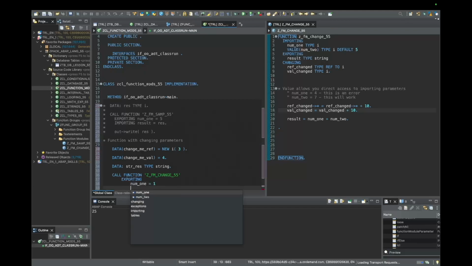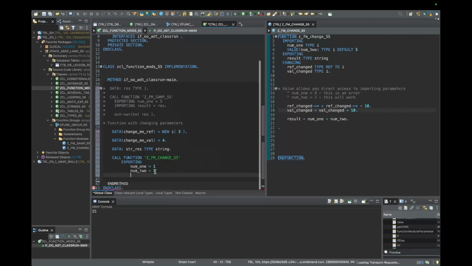And we can have help as well, num2 equals 2, give us some room. And then we have importing. There we'll say result equals str underscore res. So that's where we'll hold the result. And then finally, we'll get to changing.